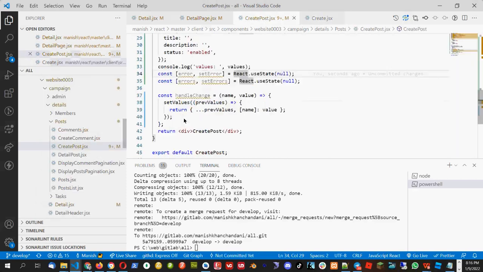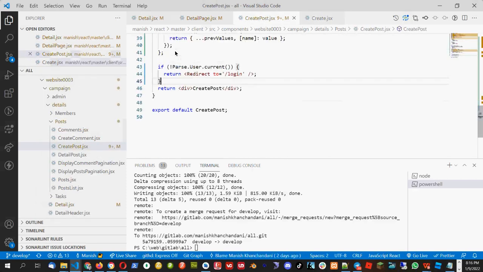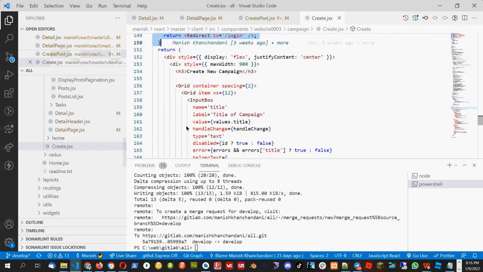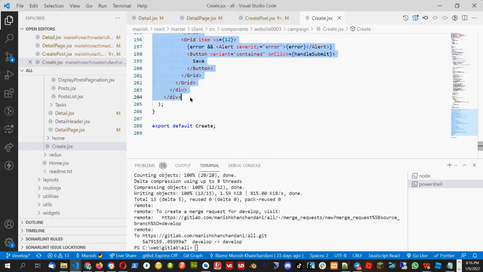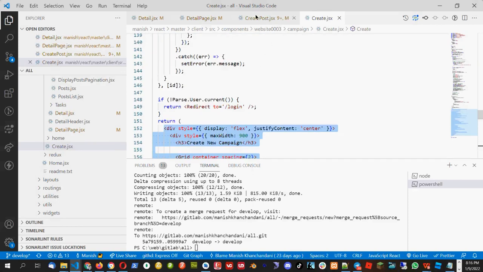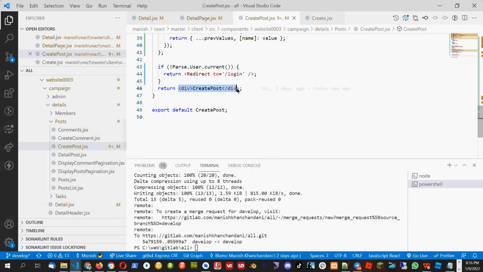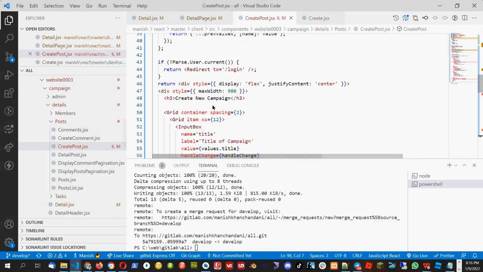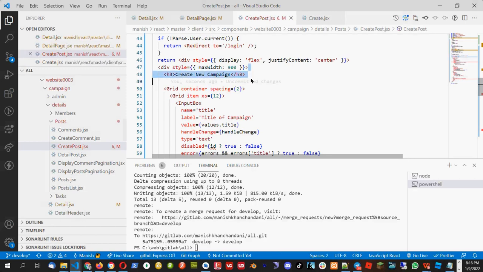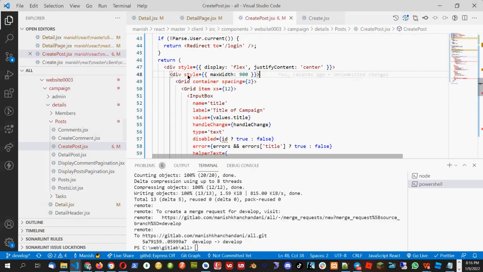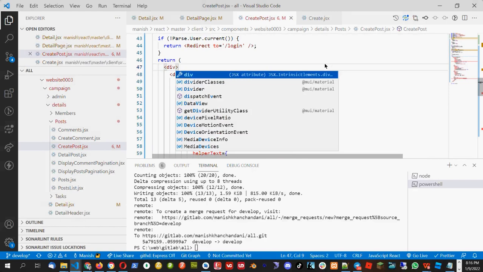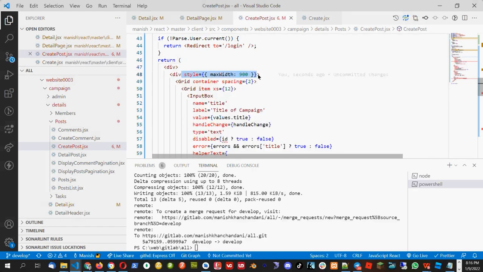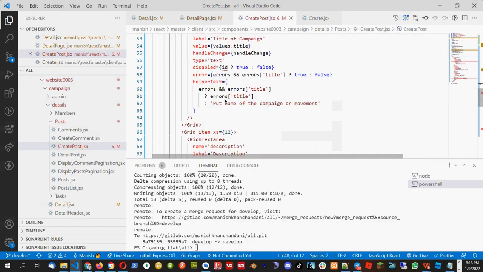If the user is not logged in, I will ask him to log in. Okay, so let's start this part. Let's delete this campaign part. I'm just deleting this style sheet. I'll add it later when I feel like it.